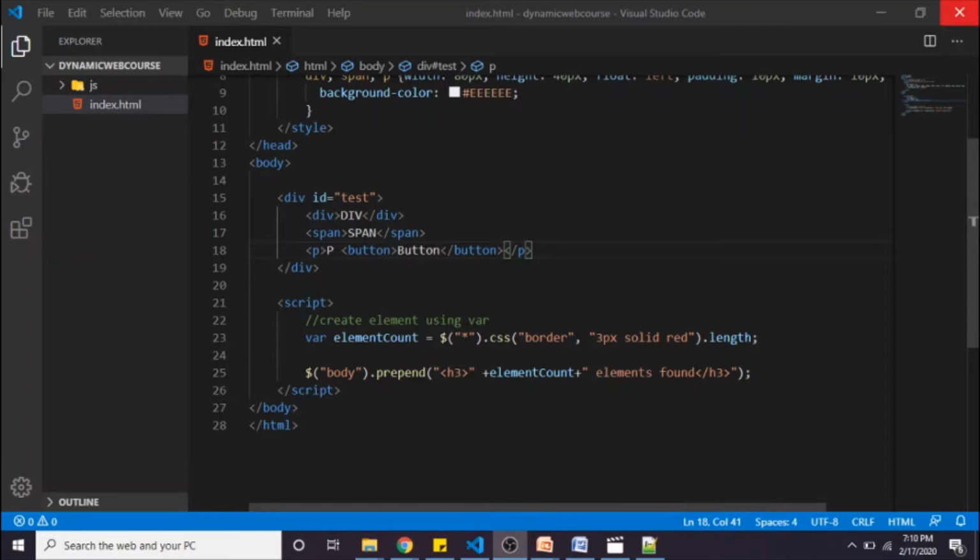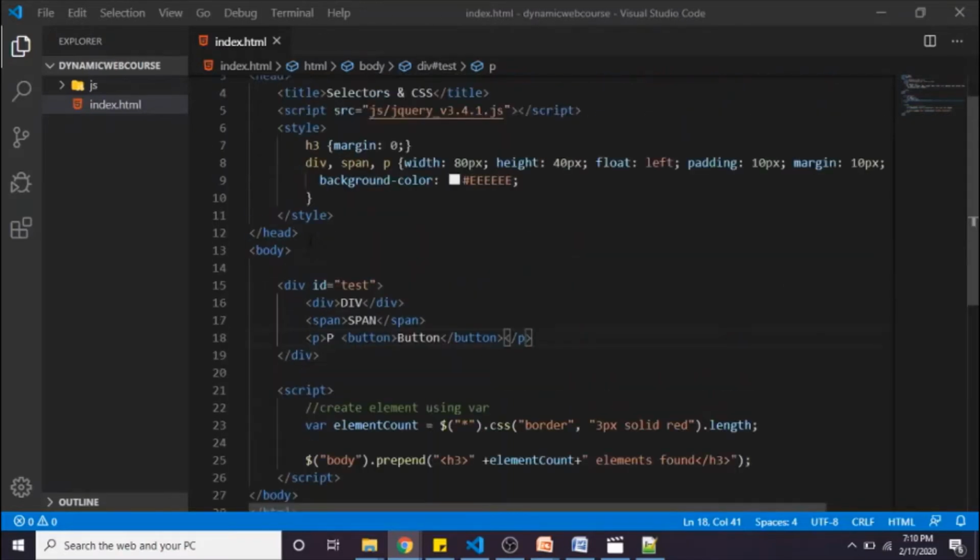Okay, so we're back in our editor, and from here on out, I'll be pasting our HTML code. In order to speed things up a bit, I'll just paste the HTML and then we'll go through it, and then we'll go through the code or script involved in manipulating our elements.